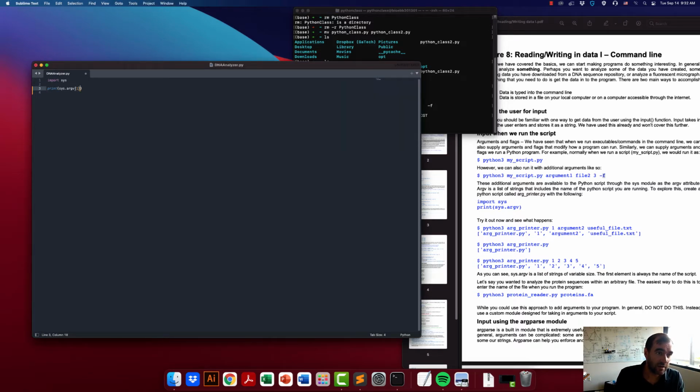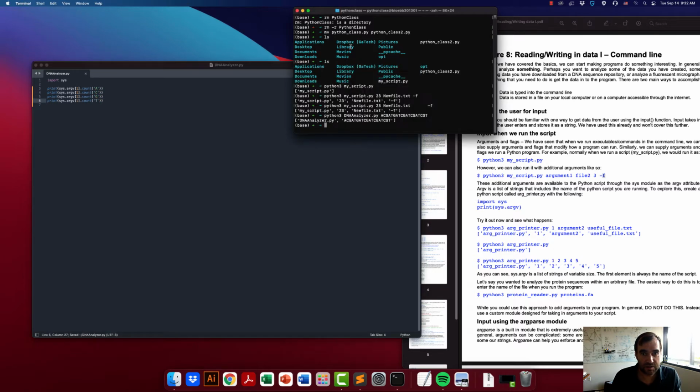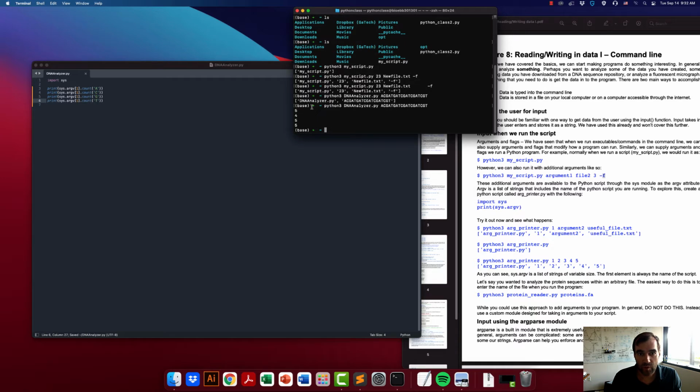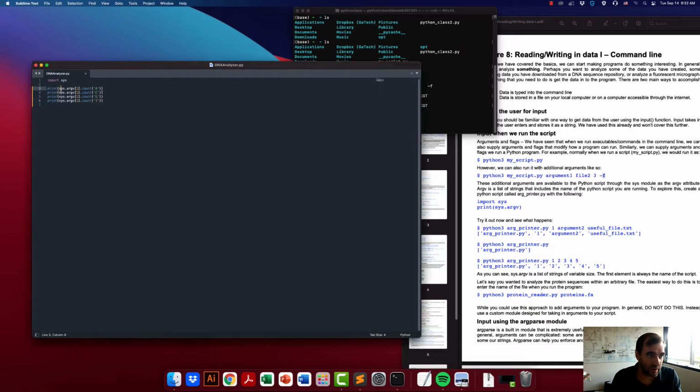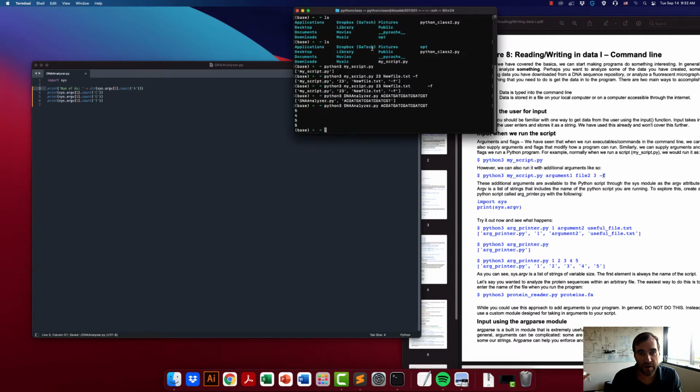And I can, for example, count the number of A's within it. C's, G's, and T's. Boom. Now I got those numbers. If I want to make it a little bit prettier, then I can modify it like so.